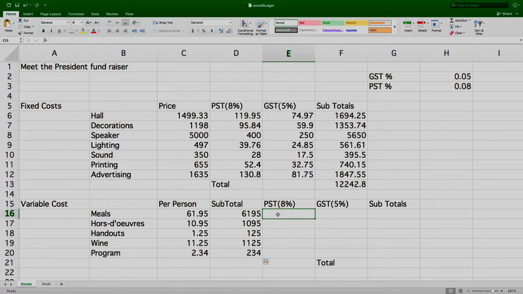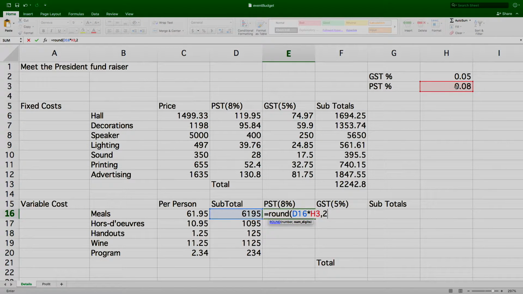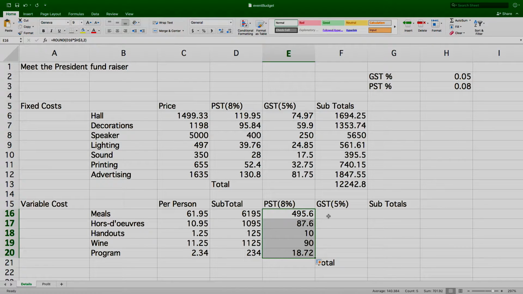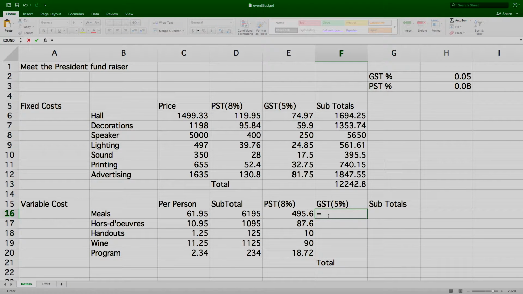This formula, I'll just go ahead and do it. It's much like the one I just previously showed. It's exactly like the one I just previously showed. I'm going to round this number times this number to 2 decimal places. And I want to ensure that the H has a dollar symbol in front of it and the 3, so that we lock the column. This one is equal to, and I'll just do the whole formula now.